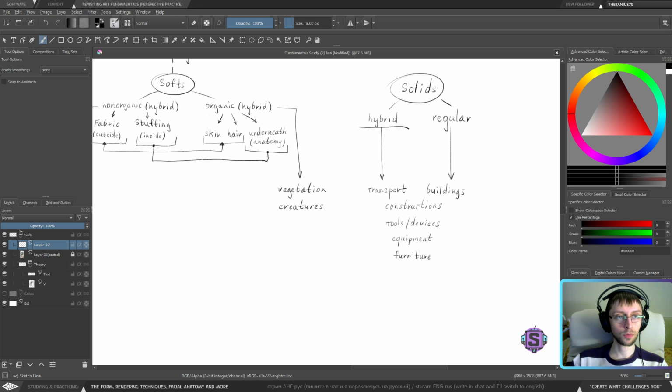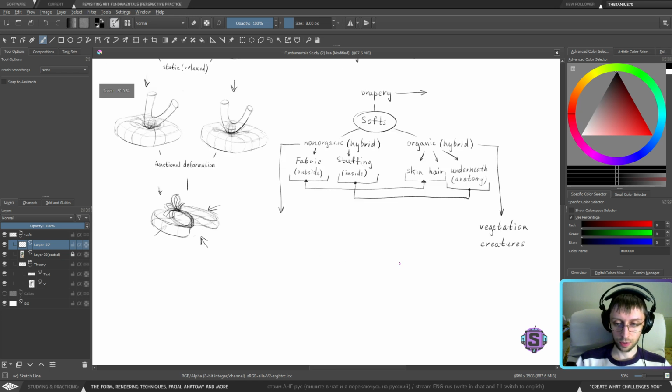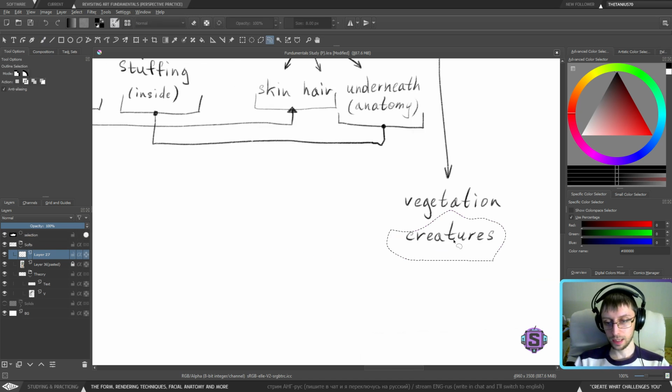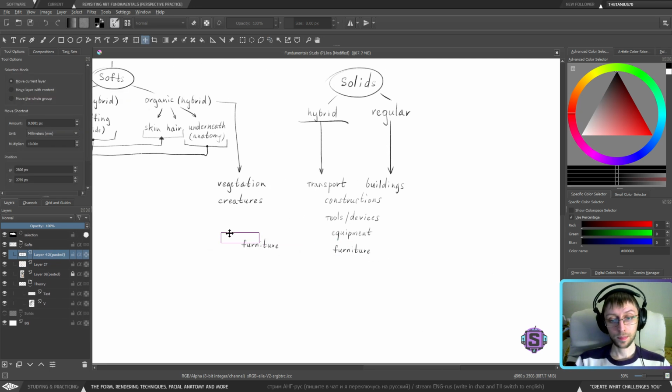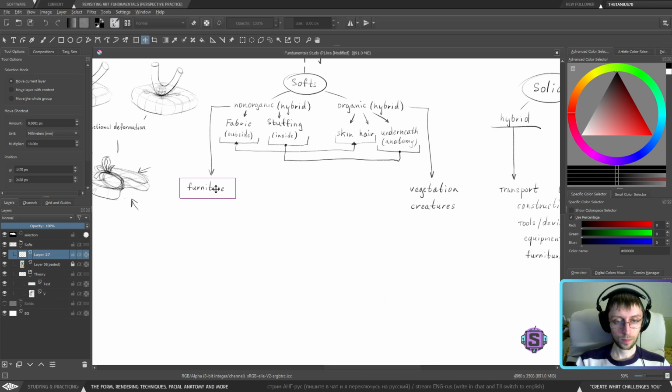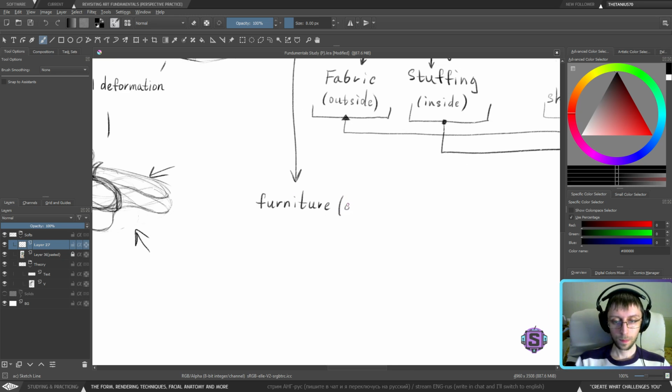What is this category though? Is it accessory, like furniture accessories? Yeah, let's just call it furniture accessories. I don't have another answer for it. Let's just call it furniture accessories.